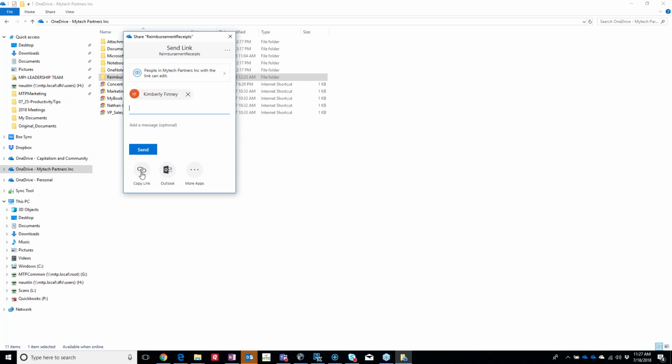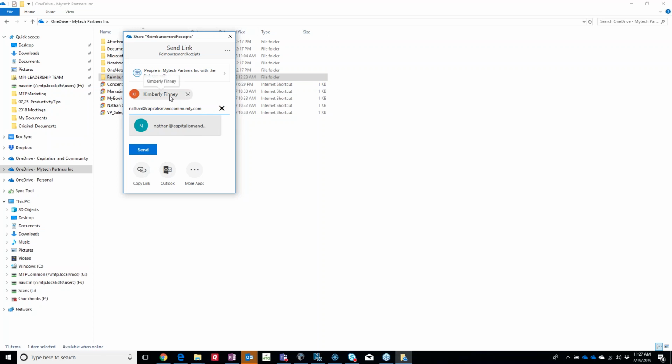And the other thing I can do is copy the link. I could send the message right from here, or I could copy the link, it'll open up an email, or I could open it up in another app. So there's some really quick and easy sharing that you can do. And I'll see if I can type in an external email that I use to test. I actually have a separate external email that I use to test. So it actually recognized that email.